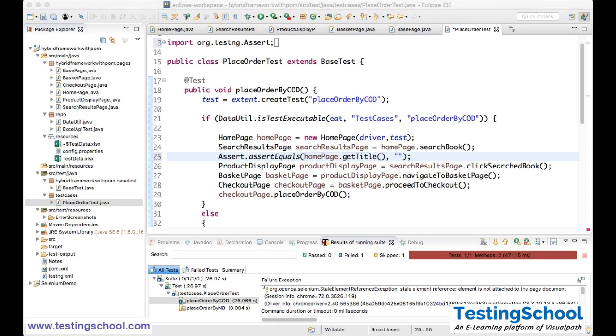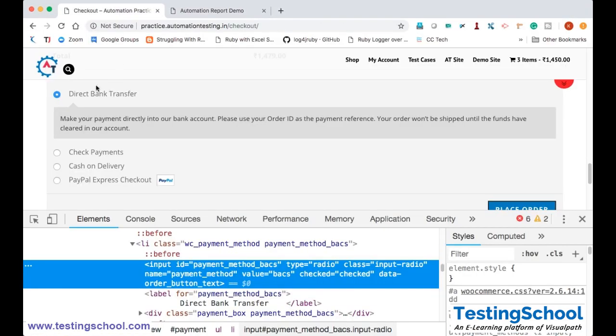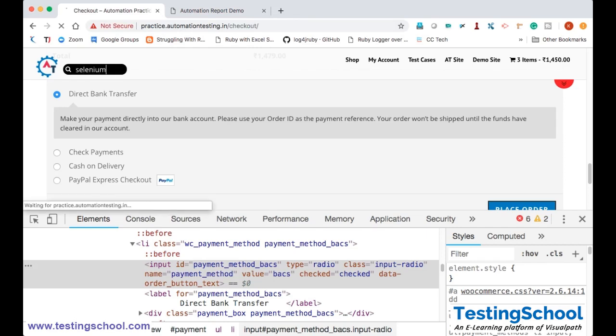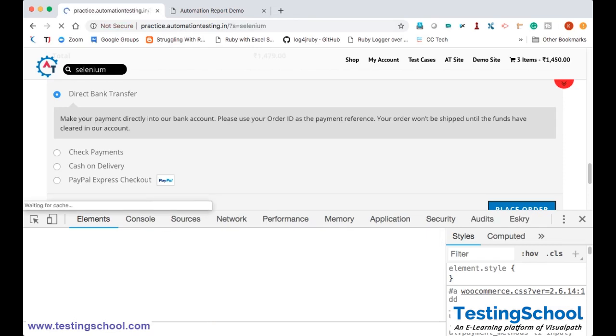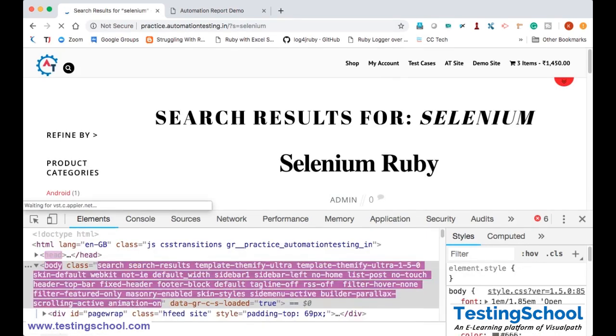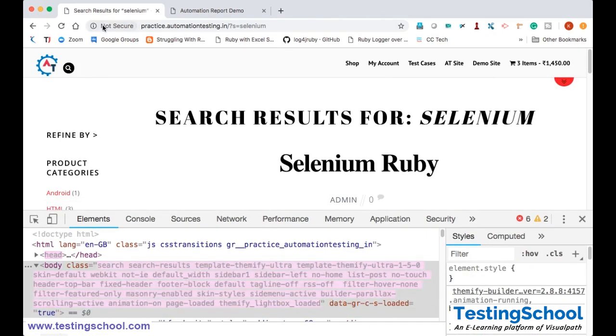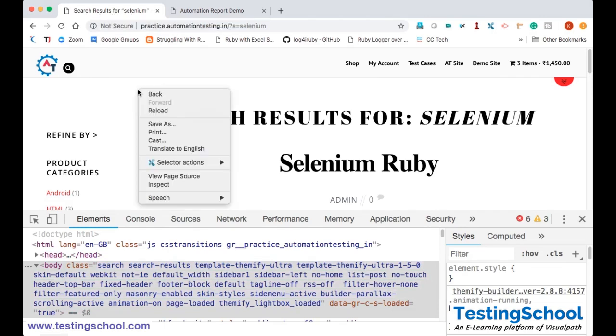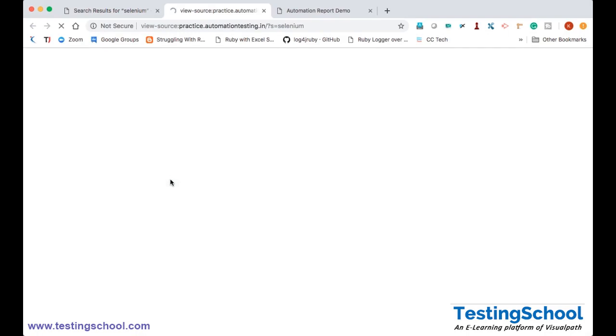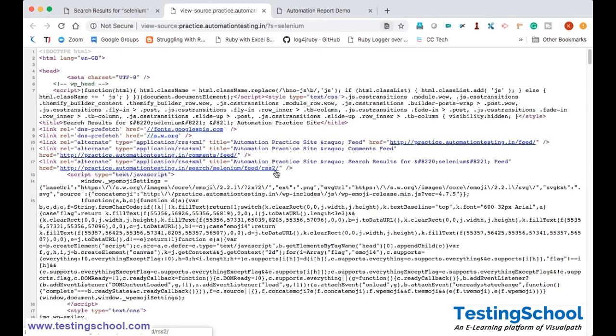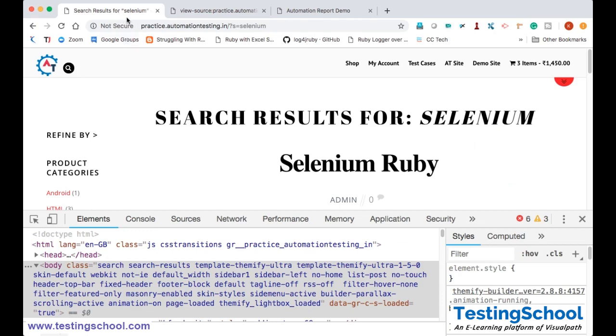Simply, what is the title I'm getting once I search this one? So this is the title: Search results for Selenium automation practice. Right.